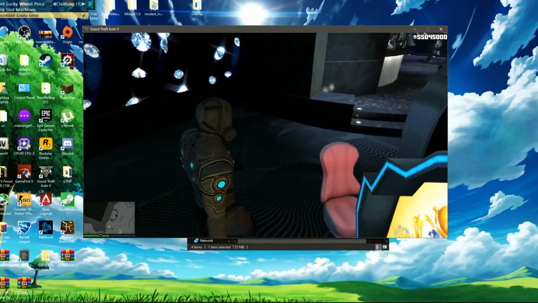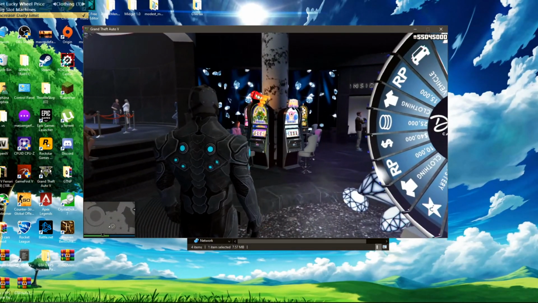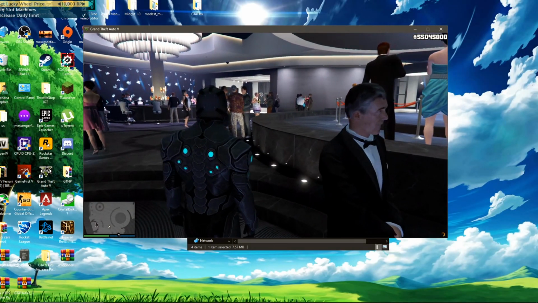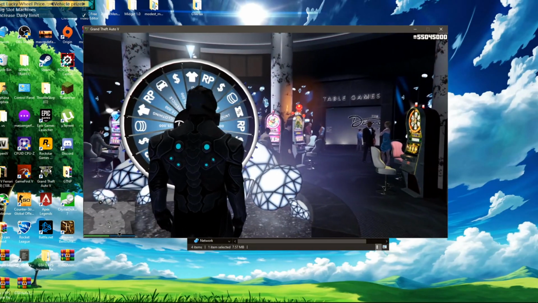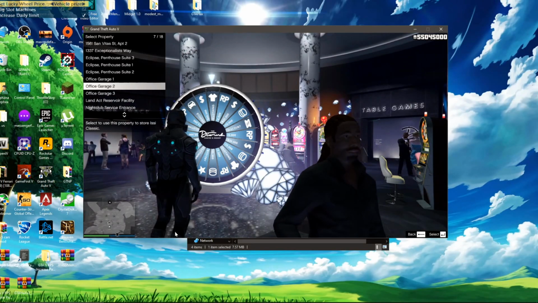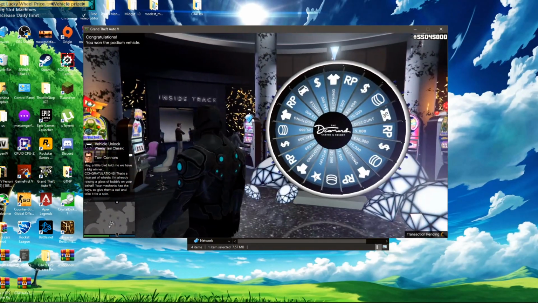But I'm not gonna do it again, and I'm gonna show you the lucky wheel prizes. So now, let's say I want this vehicle, right? I'm gonna click number 6 to go right. Vehicle is all the way there to the right. Yep. Now as you can see, I'm gonna click vehicle prize, and they ask me to choose which garage I want. So I'm gonna put office garage 2. Yep. See, just wait a bit, and I will unlock it.